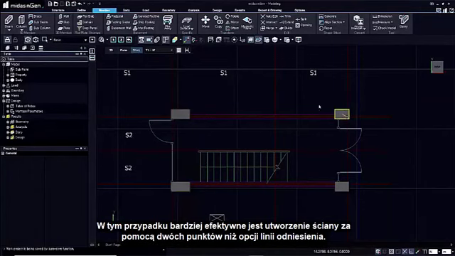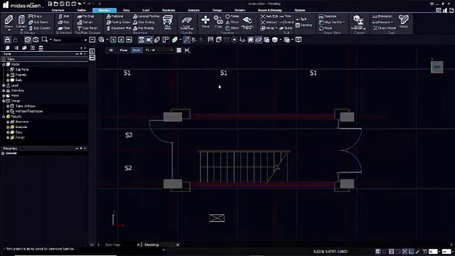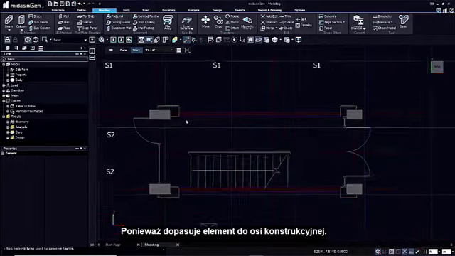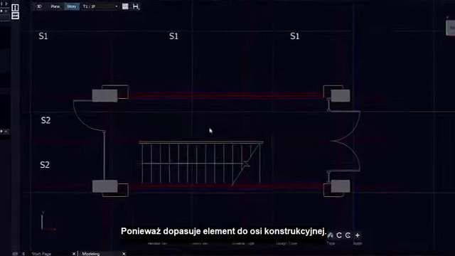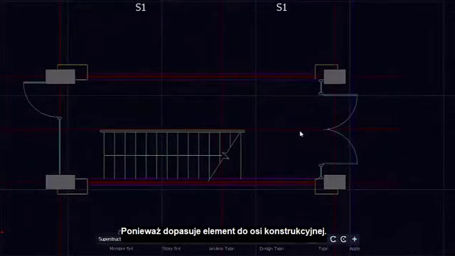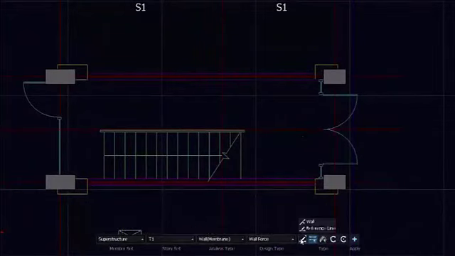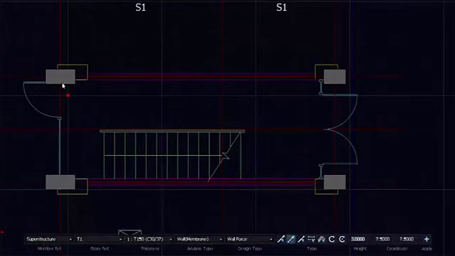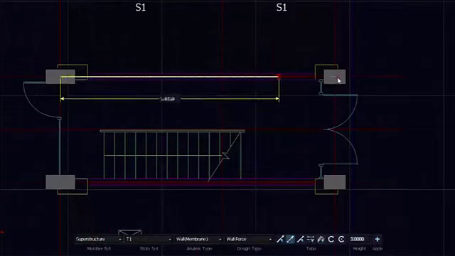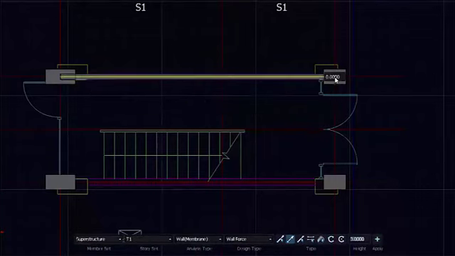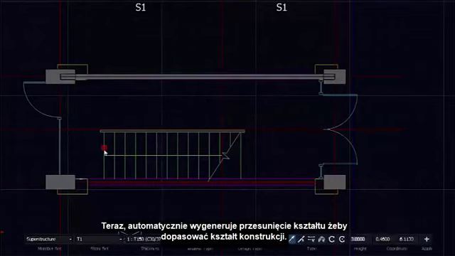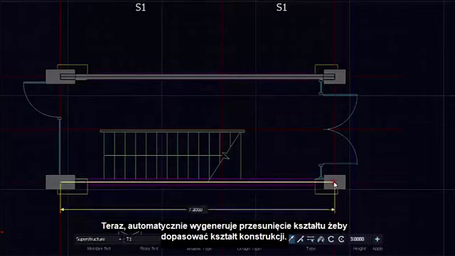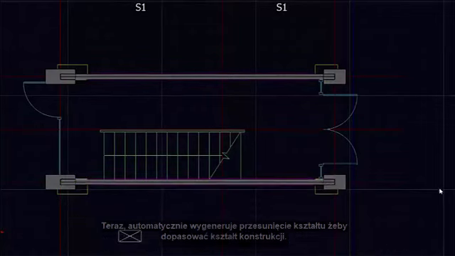In this case, it is more effective to make the wall by the two-point function rather than the reference line option, because it is to match the member according to the center line. Now, it automatically generates a shape offset to match the construction shape.